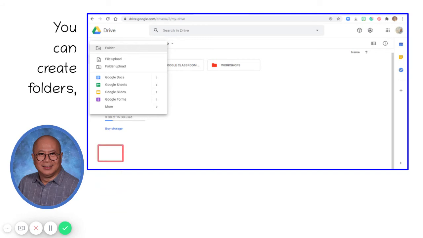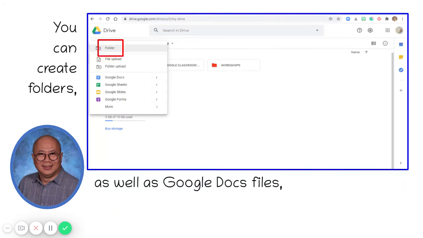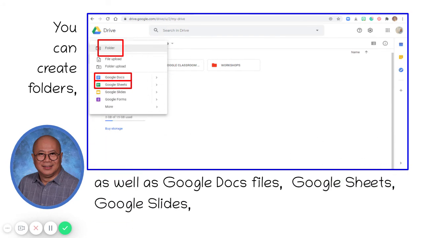You can create folders, as well as Google Docs files, Google Sheets, Google Slides, Google Forms, among many others.